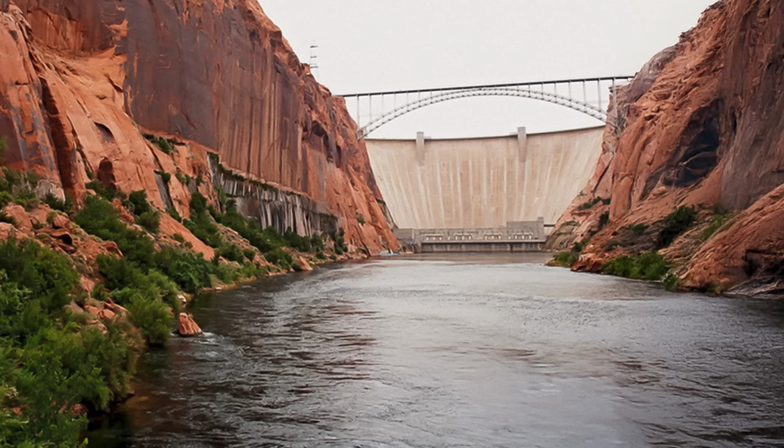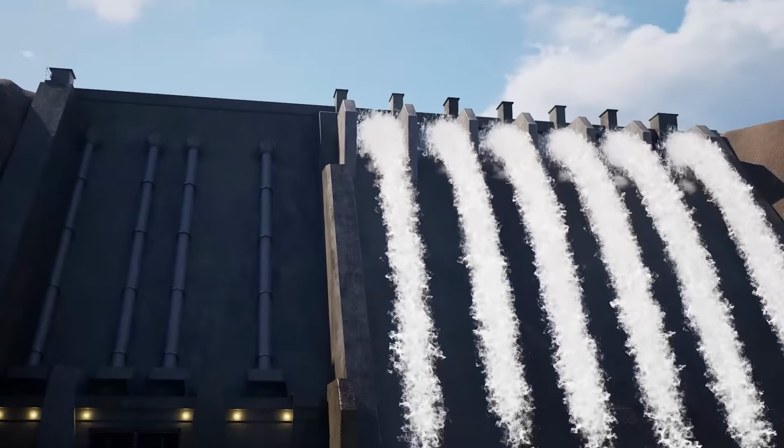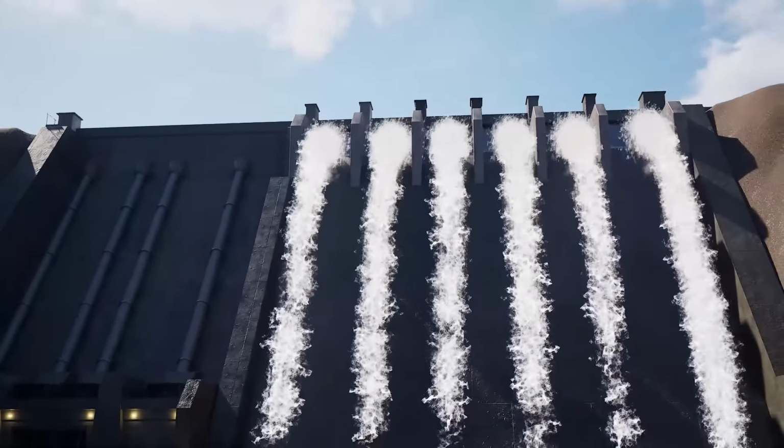The Colorado is actually considered one of the most heavily managed rivers on the planet. There are 15 dams on the river itself and hundreds more on its tributaries. It's basically a whole chain of dams, pumping stations, and reservoirs that manage almost every mile of its flow. But the turning point for the Colorado came in 1963, when the Bureau of Reclamation, a federal agency that builds dams and manages water resources in the American West, completed the Glen Canyon Dam.